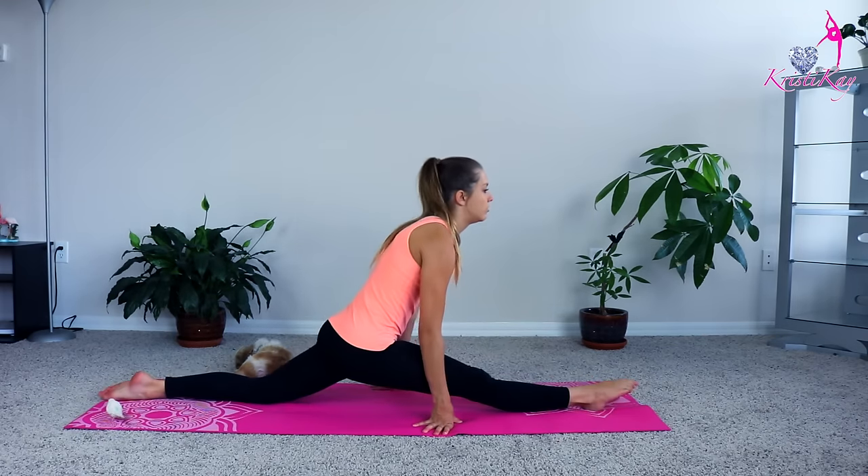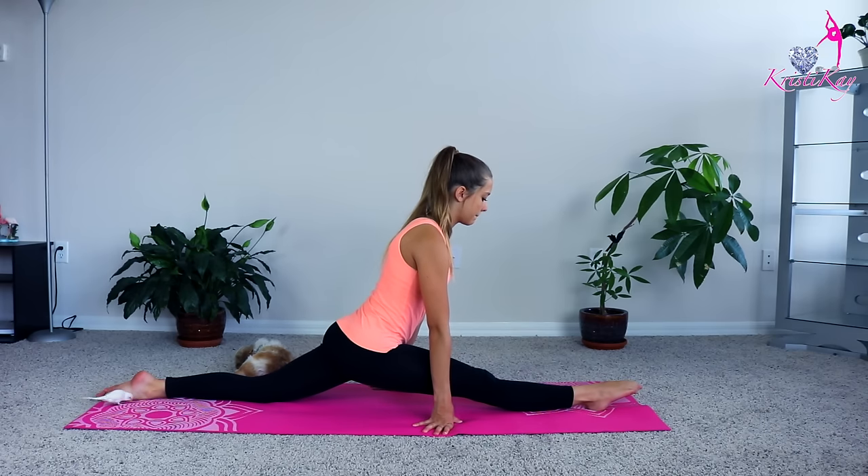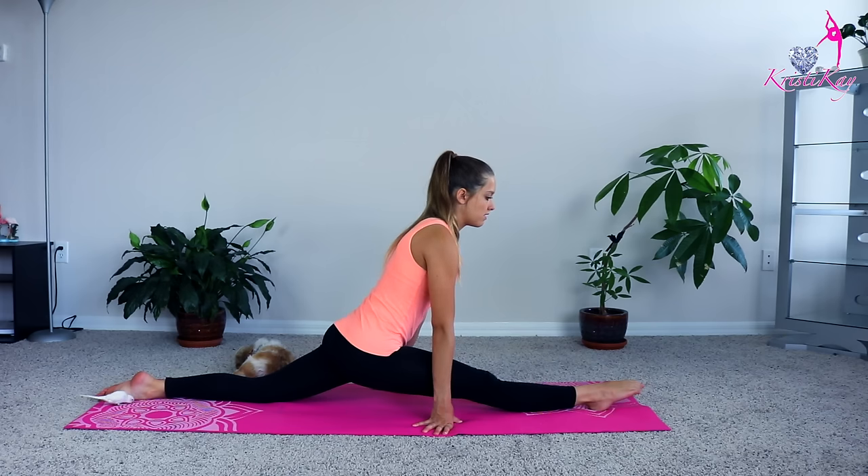Now for this exercise we will actually be trying to go into our splits. At first it will be a little hard and you will not be touching the floor. For some people it will take more than a day to get the splits on the floor — it really depends on how much you practice and how flexible your muscles are. For some people it will be much quicker. Do the same thing to the other leg. Remember that one of your legs will always be better than the other, so try to keep the weaker leg stretching even more than the good leg to keep them even.